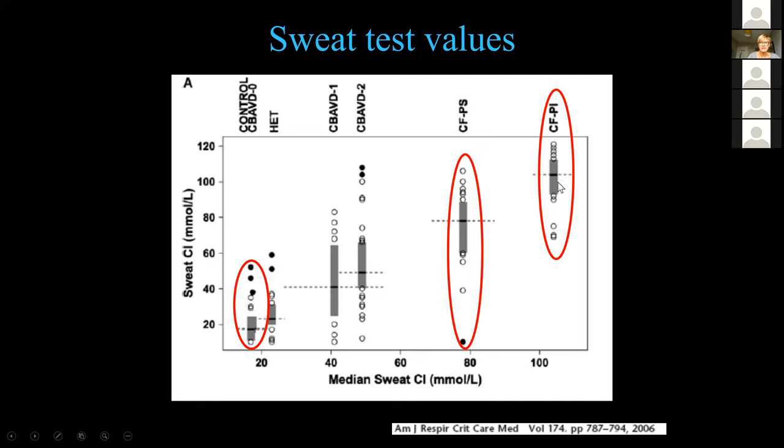CFPI means cystic fibrosis with pancreatic insufficiency — that's classical CF, which about 90% of people have — with median sweat chloride levels of around 100. There are a number of mutations which lead to a somewhat milder phenotype with preservation of pancreatic exocrine function, and the median levels in those patients are slightly lower. Healthy controls have median levels in the teens, not unusual to have levels in single figures — a very big difference. The diagnostic threshold for cystic fibrosis is 60 mmol/L; the range between 30 and 60 is regarded as intermediate, requiring further workup. This test, first developed in the late 1950s and early 60s, remains the gold standard diagnostic test.